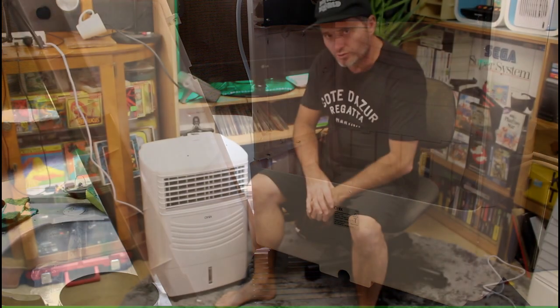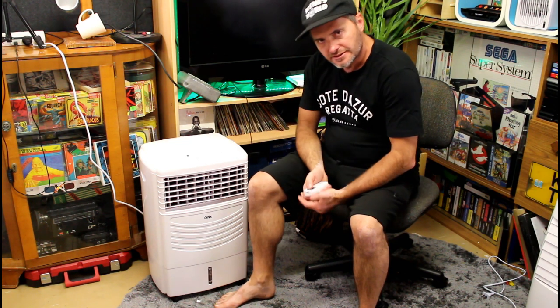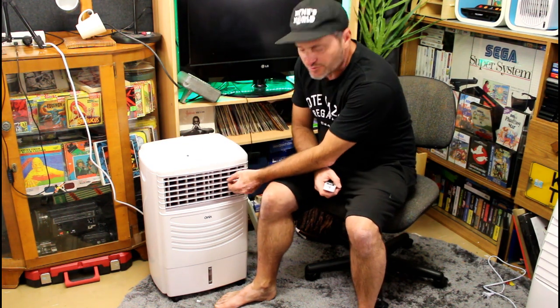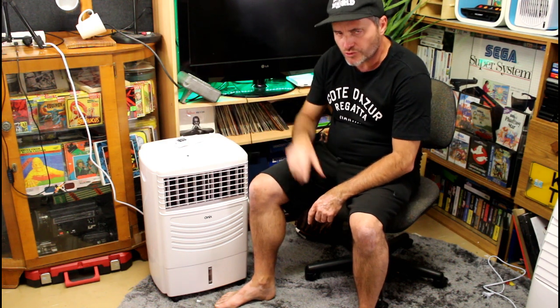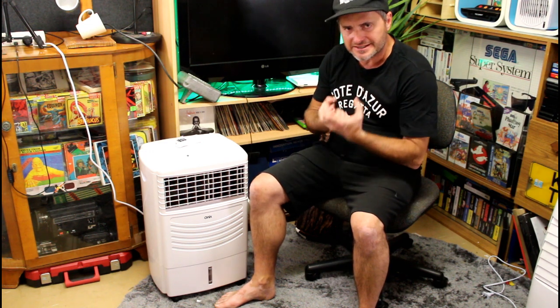Time to put it all back together — we've got the water in there. Now let's fire up this beast. I've got it on low settings with swing mode, which oscillates left to right — though the vertical vents you have to adjust manually, they are not automatic. I've got it on the cool function. When you put the water in these things, they are not instant — they take about 20 to 30 minutes for the whole filter to get soaked and the moisture in the air to get going. Give it about 20-30 minutes before you see the benefits.